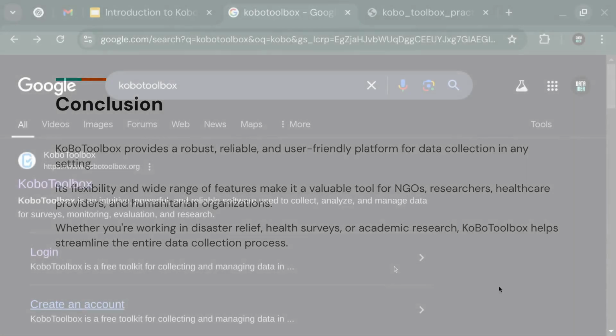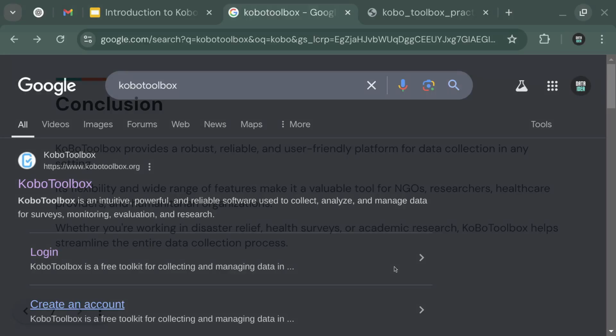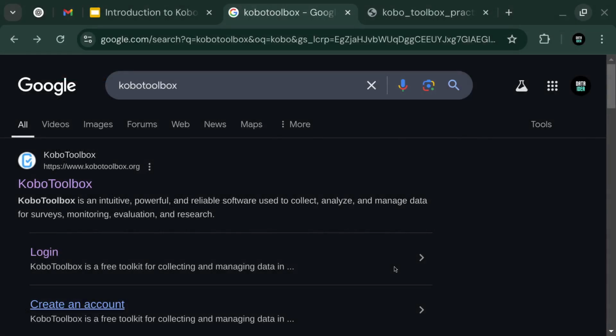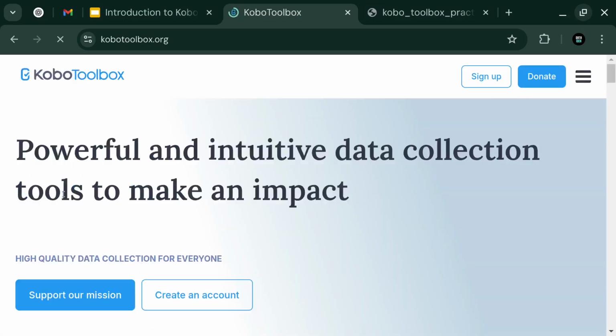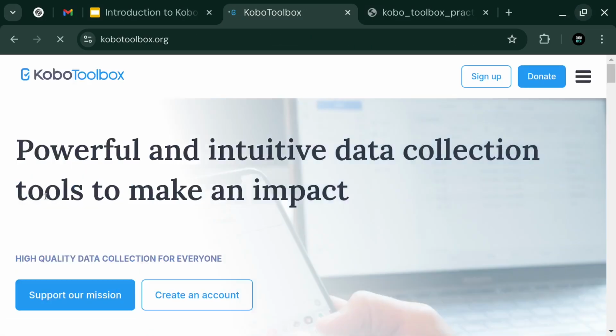All right, so to get started with KoboToolbox, you can just open your browser. I have my browser open here, and you can search in Google, you can search KoboToolbox, and the first link that results, where you see KoboToolbox and then www.kobotoolbox.org, that's the option that we want to take. So you can just open that, and clicking on that takes you to KoboToolbox's homepage.